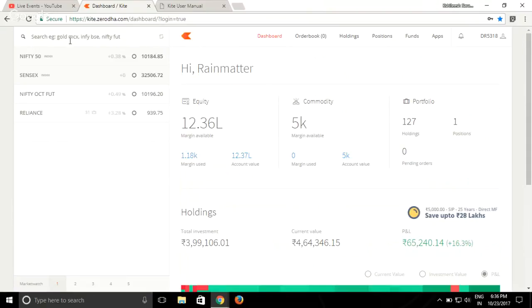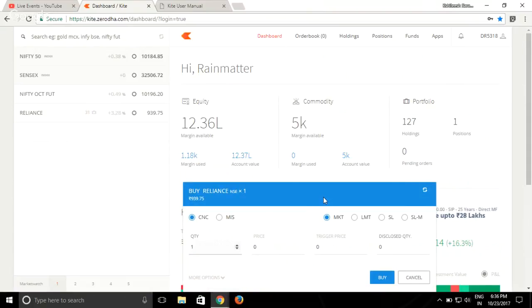Next, I'll just show you how to purchase stocks. So for example, if you've selected Reliance, you just have to click on B here. It'll open up the buy order window. Okay. Once the buy order window is open, you'll see a lot of different options here. Firstly, you'll see CNC. CNC means cash and carry. So if you're buying any share, you'll have to pay the full amount, and only then you'll be able to make the purchase. You'll need to have that money in your trading account.